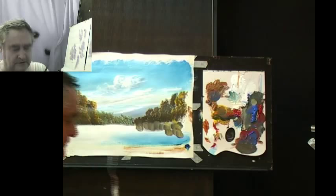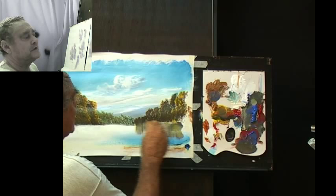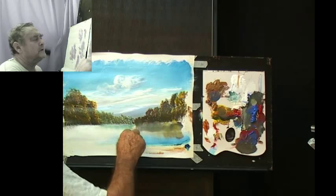Okay. This is where you can use a very soft brush. This brush is really, really soft. Usually when you're painting, your soft brush turns into a mucky mess. But here, just to do the reflections, it's good. I don't know what it's going to be like after I clean it. Don't know what it'll be like in the morning. So that's good enough for our reflections at the moment. Is it? Yeah, it'll be right. I'll put plenty of white lines on it.